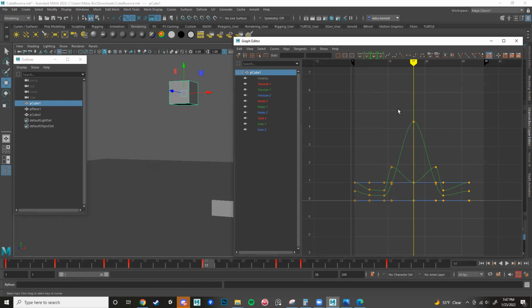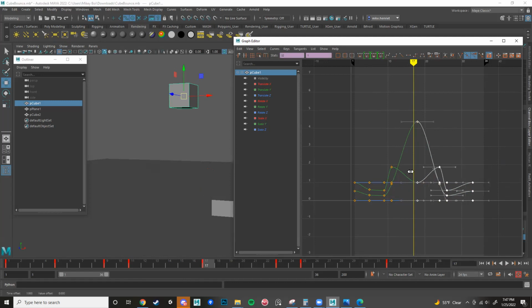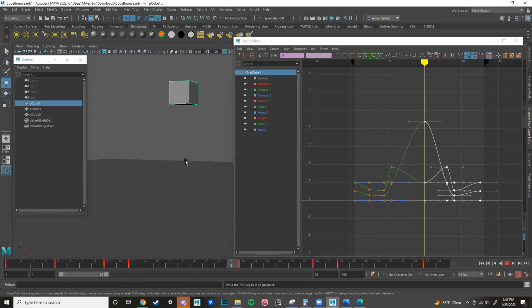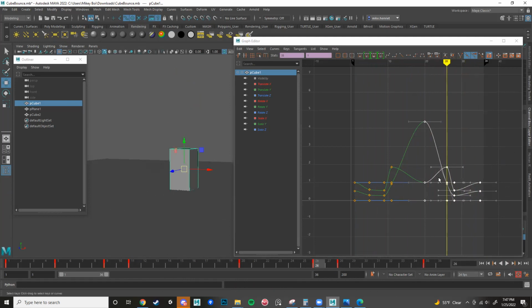So if I want to retime that, we can do the regular method of drag selecting, pressing W, and then holding Shift, middle mouse drag to the right. Boom. So that's a little bit more time right there before it. So you can see what that looks like. Now it's going up slower, and then it's falling faster because we didn't add that same amount of time on the other side. So what we can do is retime it there.